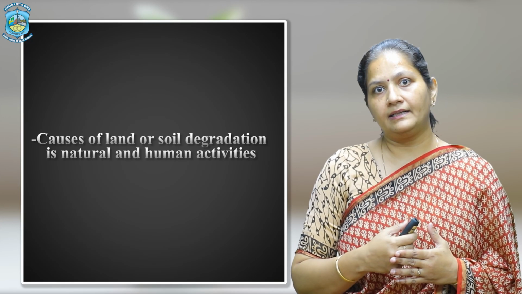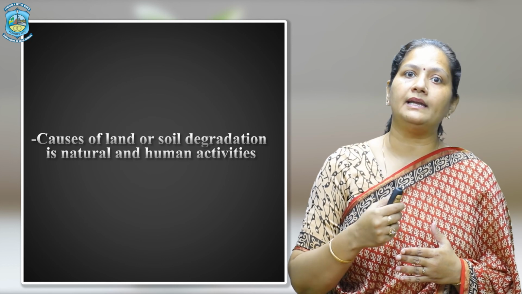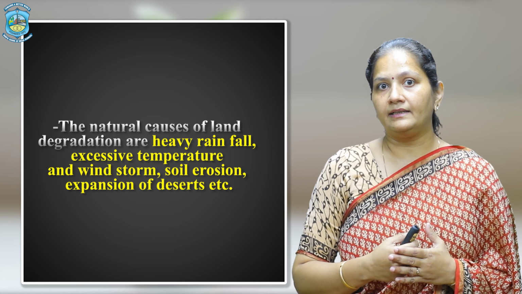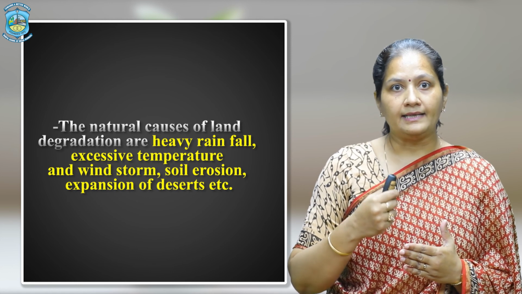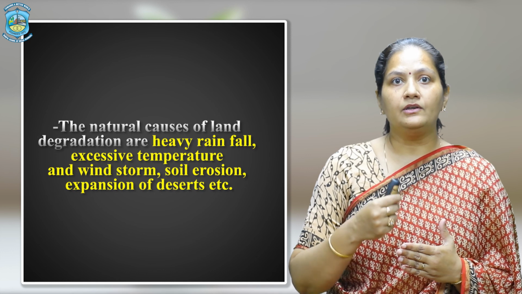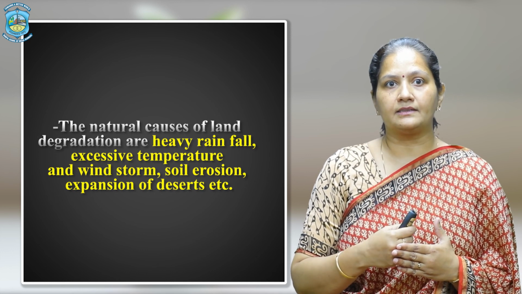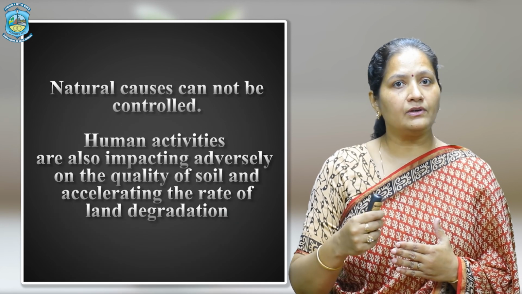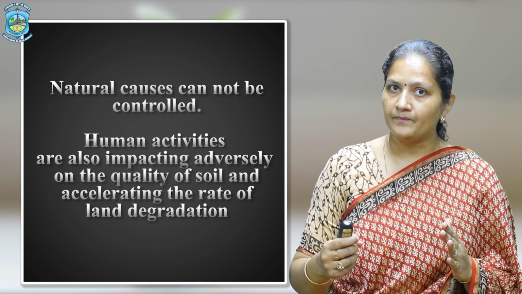The causes of land degradation are natural and human activities as well. It means that some natural causes are contributing to land degradation, and at the same time some human actions are also accelerating the process of land degradation. The natural causes of land degradation are heavy rainfall, excessive temperature and windstorm, soil erosion, expansion of deserts, and so forth. And we all know that the natural causes cannot be controlled.